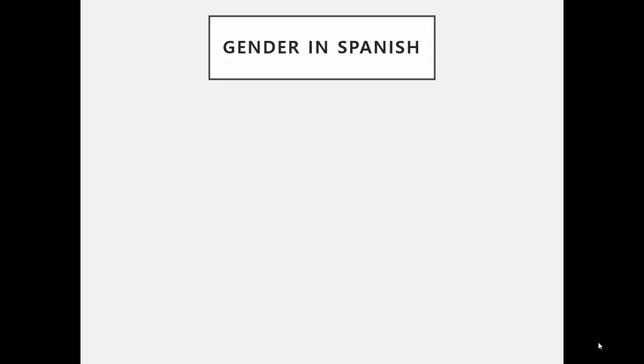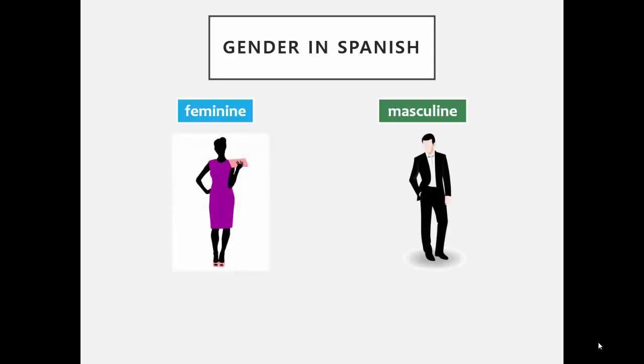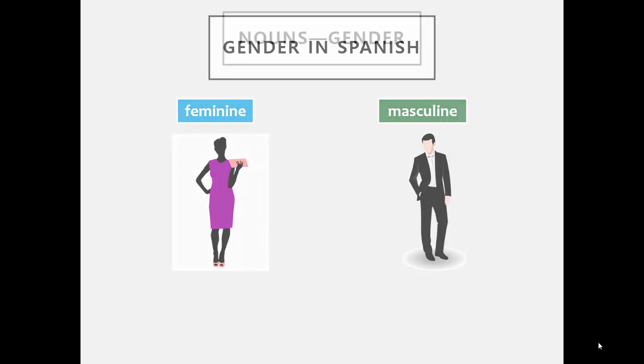Spanish has 2 and only 2 genders, feminine and masculine. That means that all nouns, no matter what they mean, no matter if they are animate or not, are considered to be either feminine or masculine. Obviously, if a noun refers to someone or something with a biological gender, it will follow that category. Nouns referring to females will always be feminine, and nouns referring to males will always be masculine. But in reality, there is a shortcut to figure out the gender of the noun, regardless of what it means.